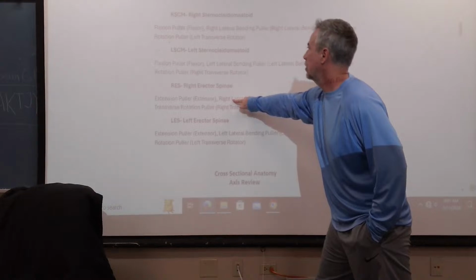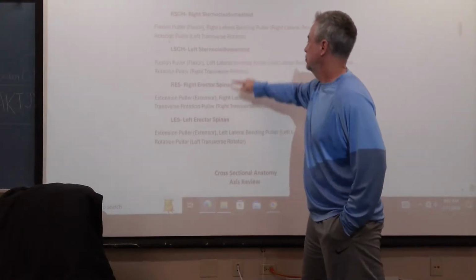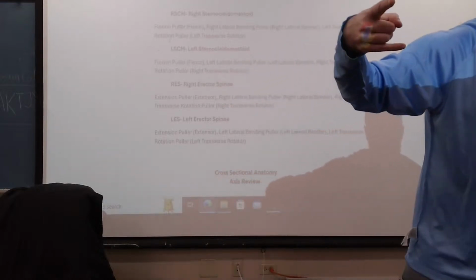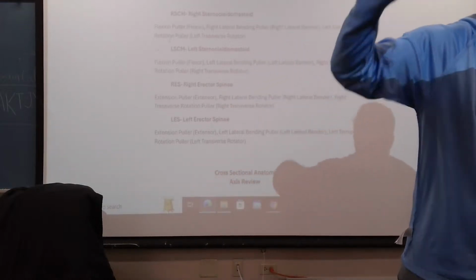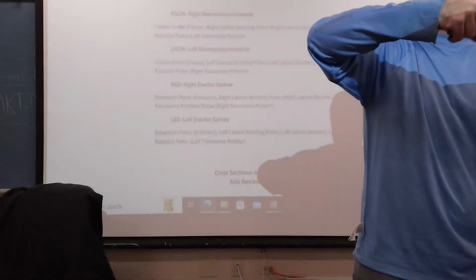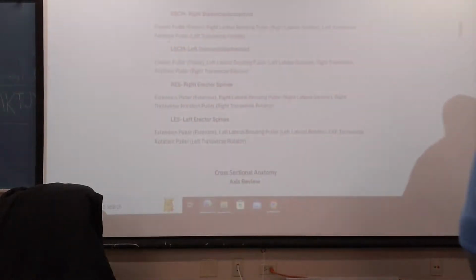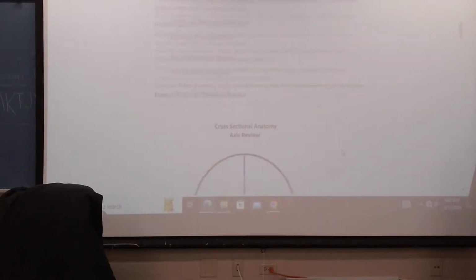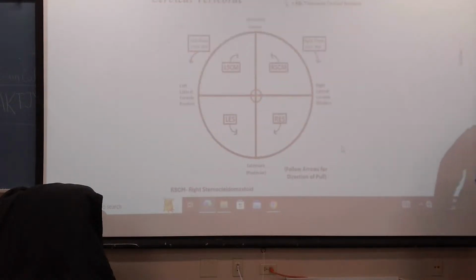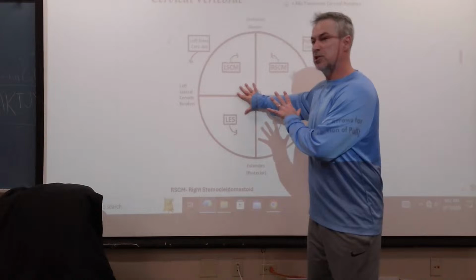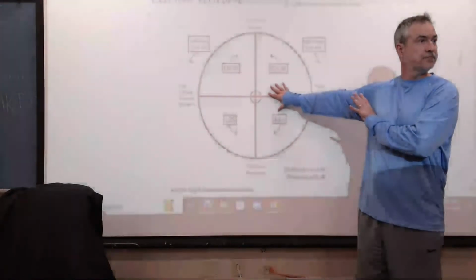Where's my right sternocleidomastoid? Redundancy. You have a ton of redundancy, and sometimes that redundancy gets confusing. Well, this one's a right with that one, but it's a this with that one. It's on multiple teams. But if all you did was learn how those muscles cross the joint, you don't have to be redundant. Everything is explained in this one picture.